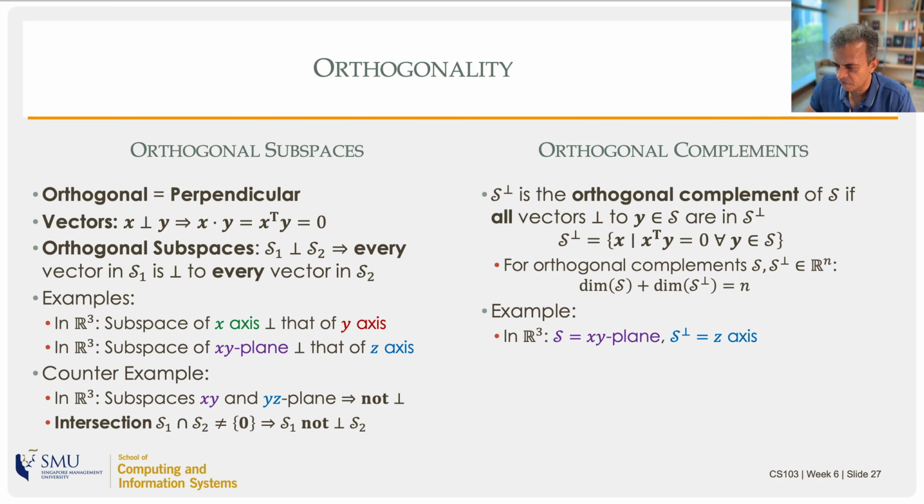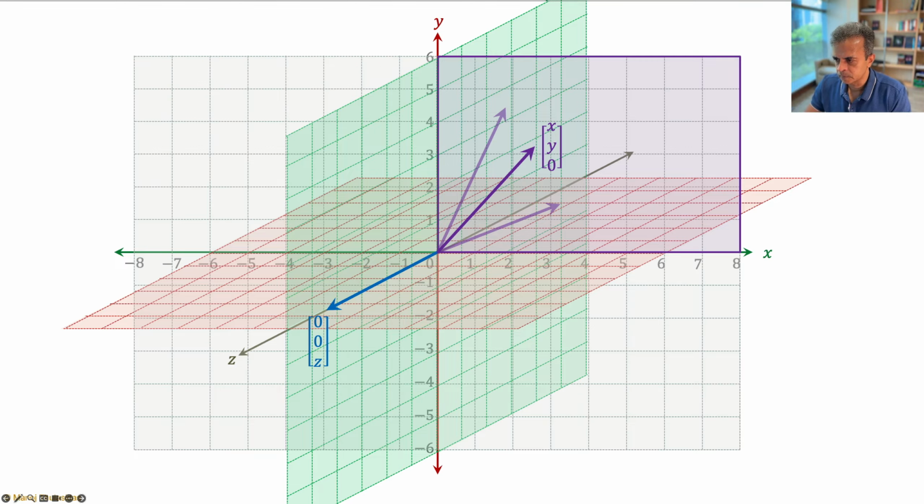So here's one. If I have the xy plane as one space and the z-axis as the second space, subspaces, then these two subspaces are orthogonal complements of each other. Again, we can see that in our previous visualization. Here we go. My xy plane is highlighted on the positive side in purple, and my z-axis, which is another subspace, is highlighted in green. So all the vectors that belong to the z-axis as a subspace will have the form 0, 0, z, and all the vectors that belong to the purple subspace will have the form x, y, 0.